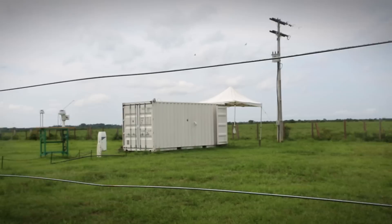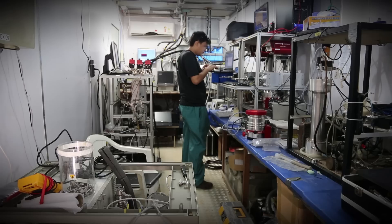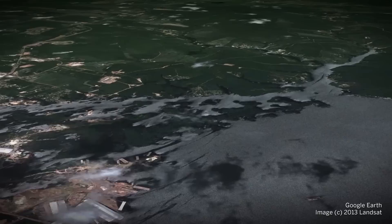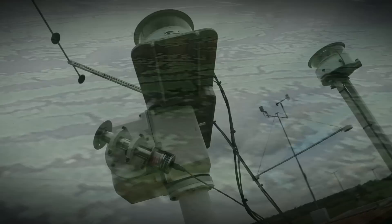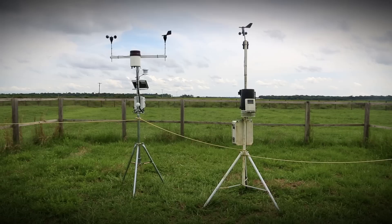In GoAmazon, we set up a series of four sites. We're at the final site, T3. The idea is that an air parcel — something like a hot air balloon — starts to the east of Manaus and travels with the wind to where we are now. One site upwind of Manaus measures the air parcel when it's clean, one in Manaus captures the emissions, one just across the river gets the fresh pollution, and now we're approximately four hours downwind of Manaus, where we get the aged pollution to watch the aging and chemistry in an air parcel.